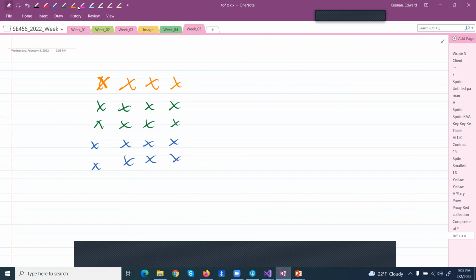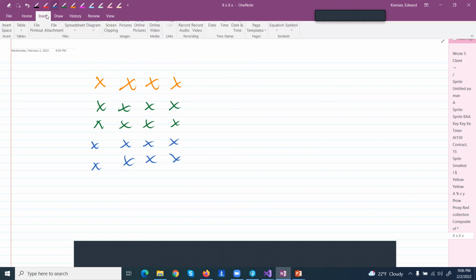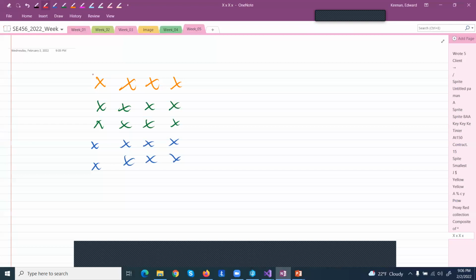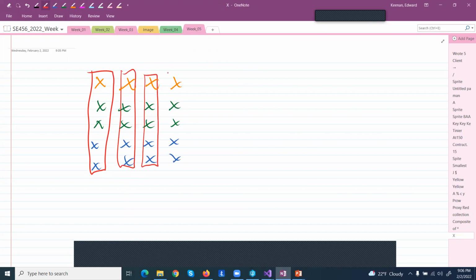Okay, so we would have columns, then grid.